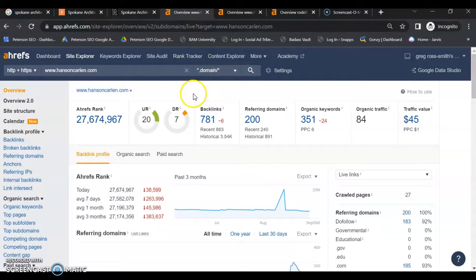If we look here, your website has a score of a 7 out of 100 in Google's Trust Flow, which isn't too bad. This score is based 100% on your backlinks and referring domains. And while you do need a lot of these, not all are created equal. You want to stick to the authoritative do follow links because this is a popularity contest in Google. So the more relevant your referring domains and backlinks are to your services, the more power and authority it gives you, and the more it's going to help you to rank.